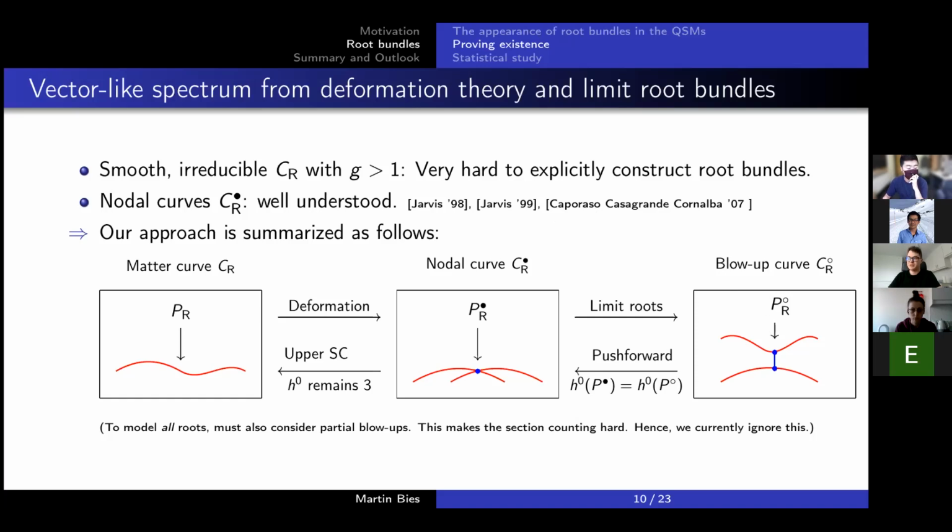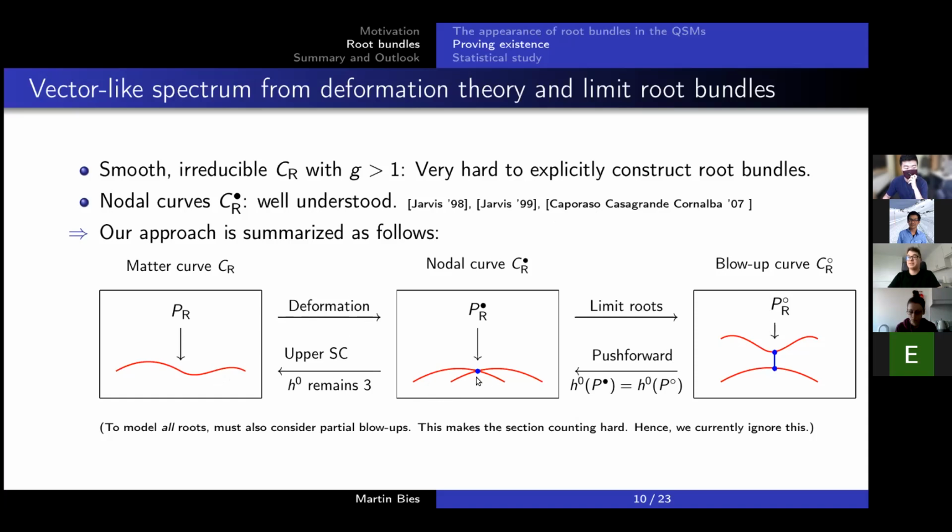This is a line bundle. I define a push forward of that, which gives me a torsion-free, non-locally free sheaf on this nodal curve, which has the same H0. And then I push that thing back to the original curve along this very deformation that I started with. This will ensure that it recovers a root bundle and solves the root bundle constraint on the smooth curve.